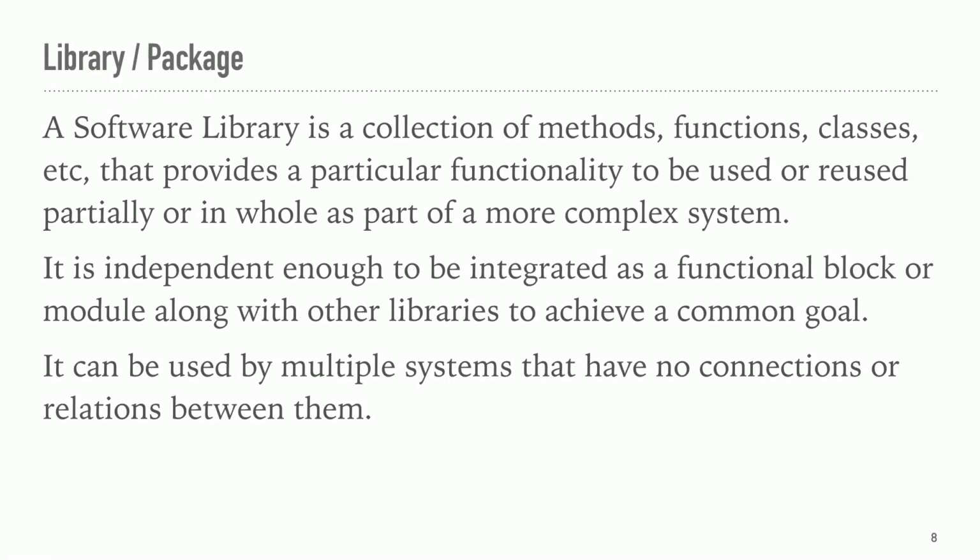A software library is a collection of methods or functionalities or classes or anything that can be encapsulated and that you can take and easily use in another project, or other projects that you don't own can use that piece of functionality too. It's independent enough to be integrated as a functional block, so you can just plug it into a project or unplug it. And it could be used by systems that don't have any connection among them.